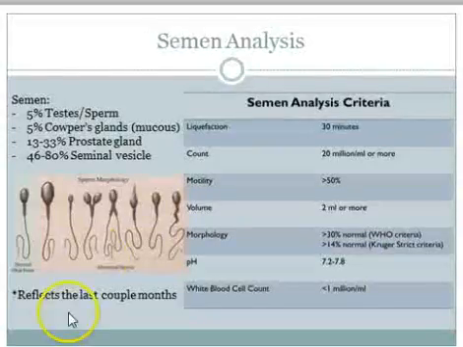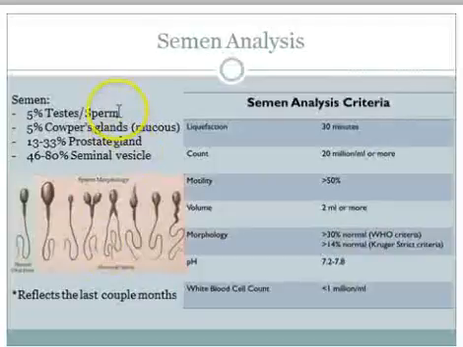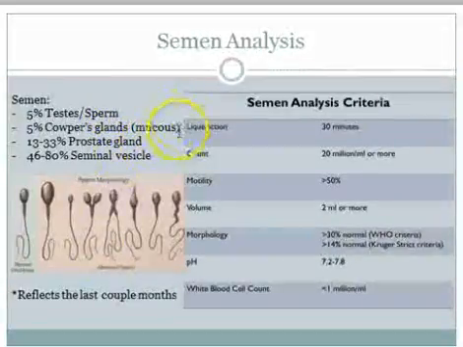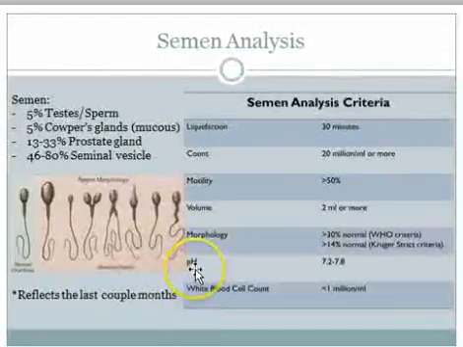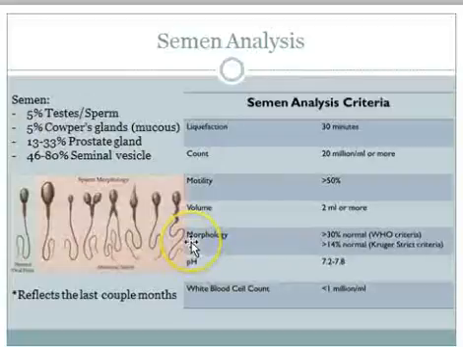So semen analysis, I've written down the composition that we've already talked about here for what's comprising it. So you can see here what is looked for when evaluating a semen analysis. We can see our pH is much more alkaline in the vagina, that's going to be more around 4, 4.2. And then I think this is interesting, morphology.